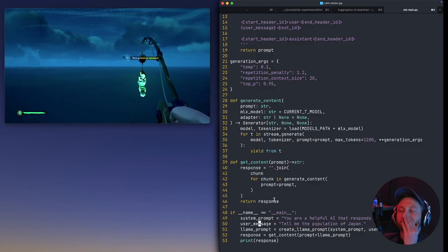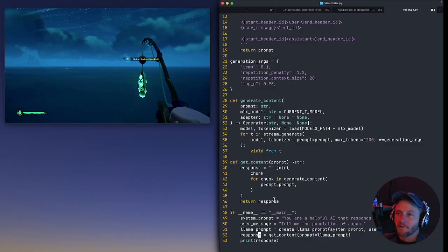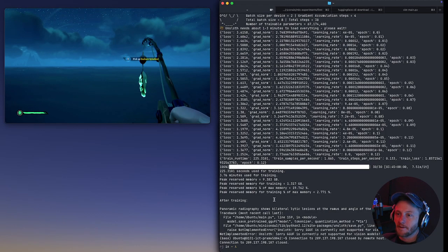Cool. All right, that seems pretty straightforward, as long as your model works with the framework.